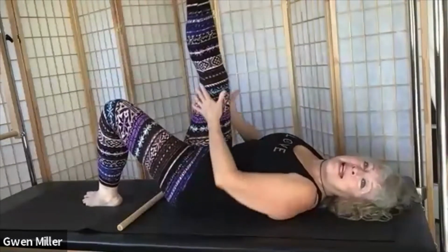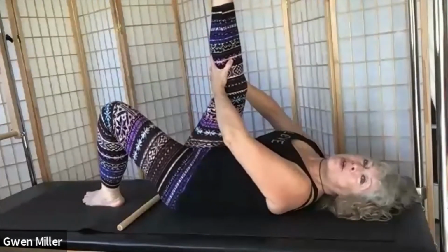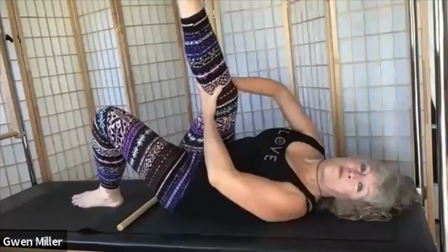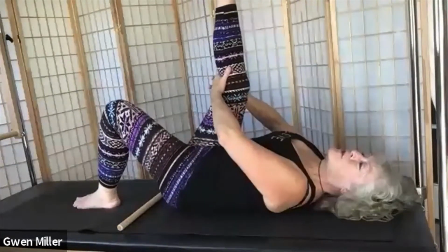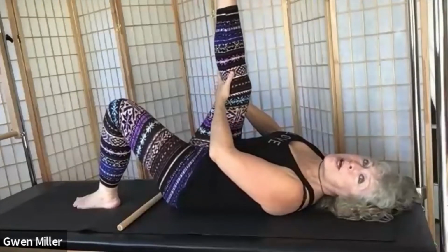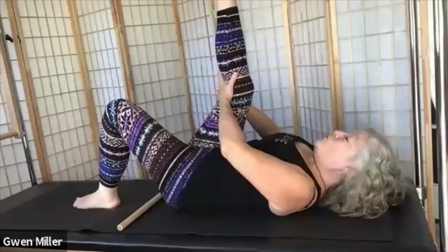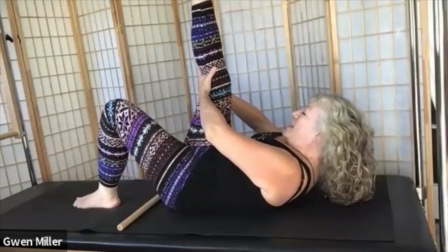Take the right leg again. Hold as far up your leg as you can, keeping your legs straight and rounding your elbows outward so you have a beautiful position for your collarbones. And then choose head up or head down. So without bone density loss or disc issues, you're welcome to come up and have your head up. And then you're looking at your belly.